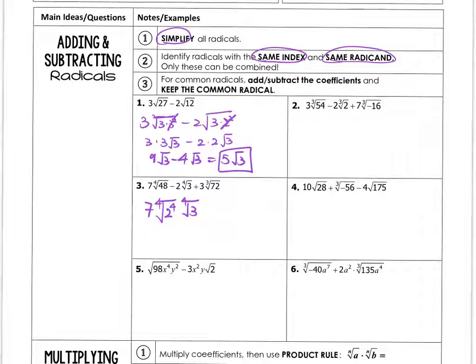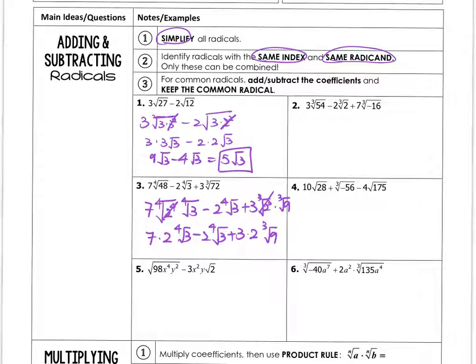So I'm just going to split them. Minus 2 4th root of 3 plus 3. What do I have? 72. I have an 8 in there. 8 is 2 cubed. 8 times cube root of 9. There's nothing I can do about 9. So now obviously this gets canceled. The 2 comes out. And then the 4th root of 3 stays. And minus 2 4th root of 3 plus 3. This gets canceled. The 2 comes out. And cube root of 9.